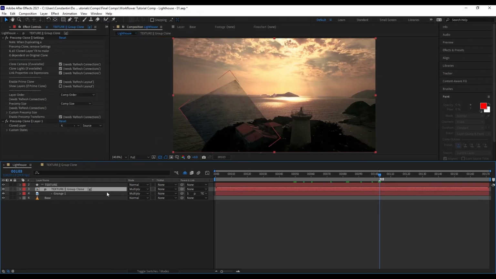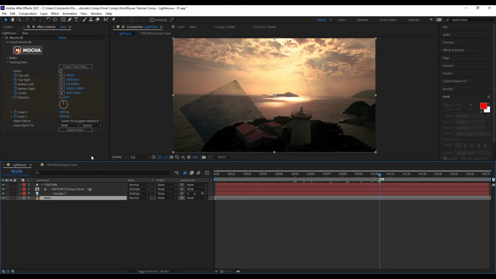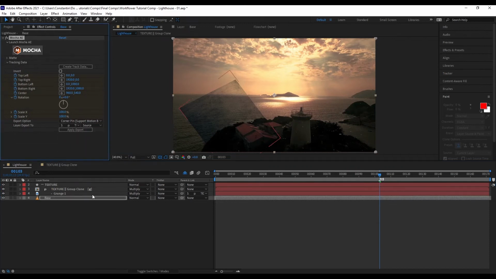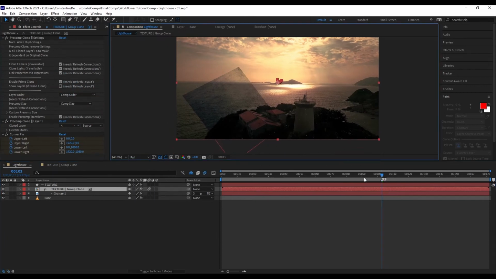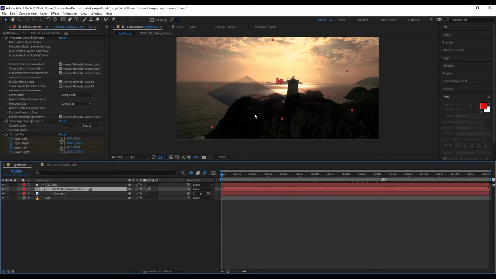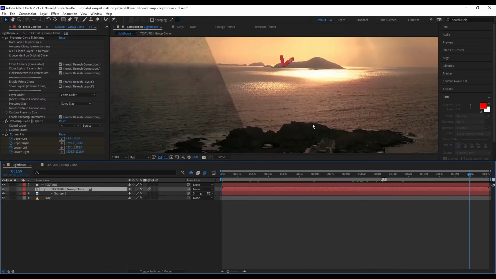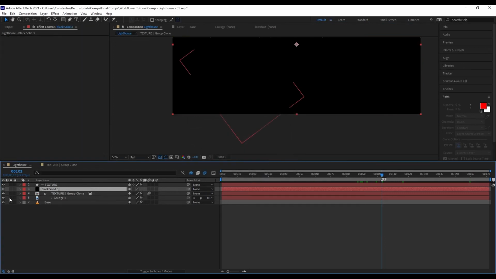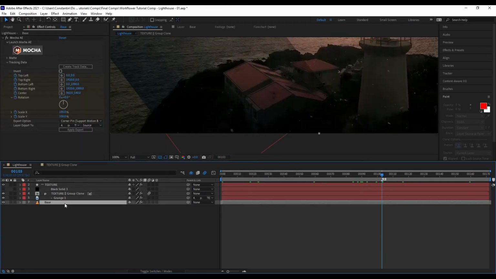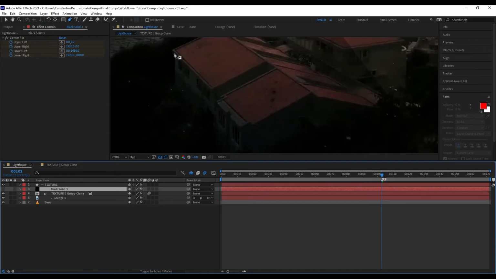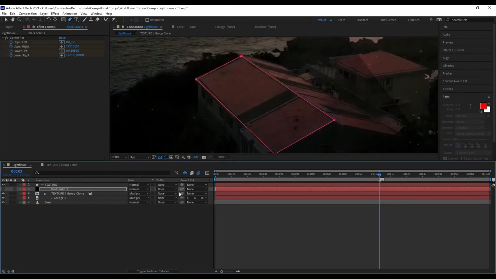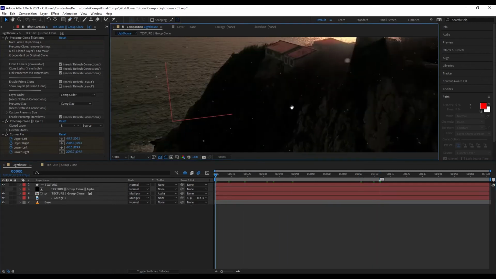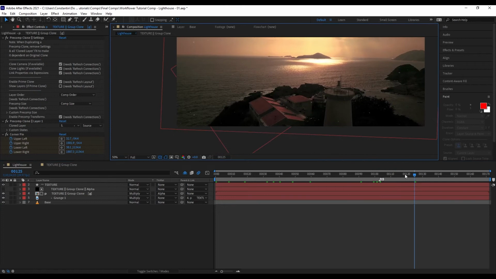Alright, now we're ready to apply the corner pin to our group clone. So I'm going to select it, apply it, enable the motion blur. And now we see that it matches and it's tracked in. Now let's quickly create a mat for it. And I want to apply the corner pin also to that. Now we can just roto it. And we see now it all works perfectly.